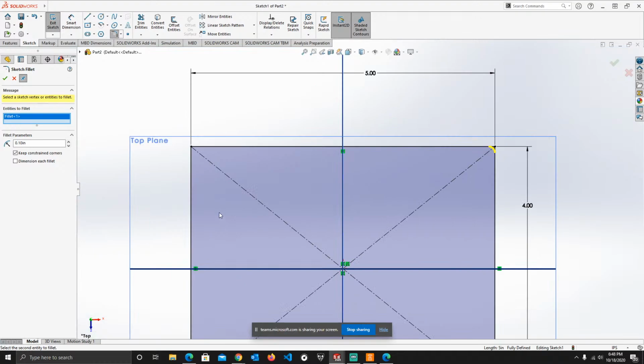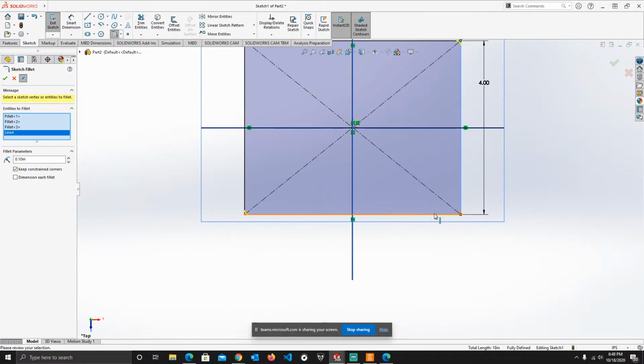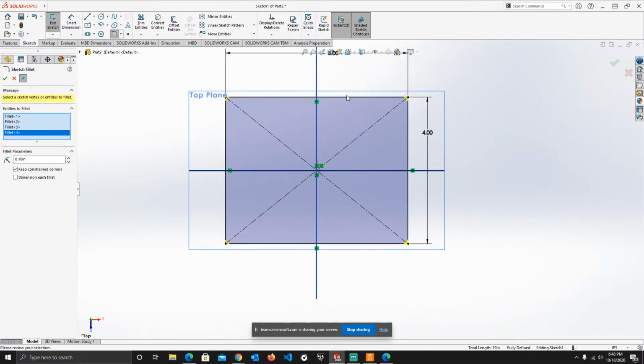Okay, I can select this one too. Right, you see, another fillet, another fillet, another fillet. Now I have 4 fillets. I'm gonna change it to 0.5. Whoops. Perfect. Click on OK.